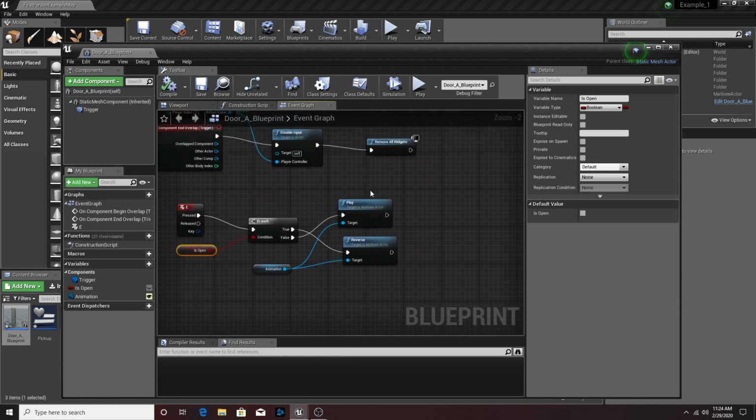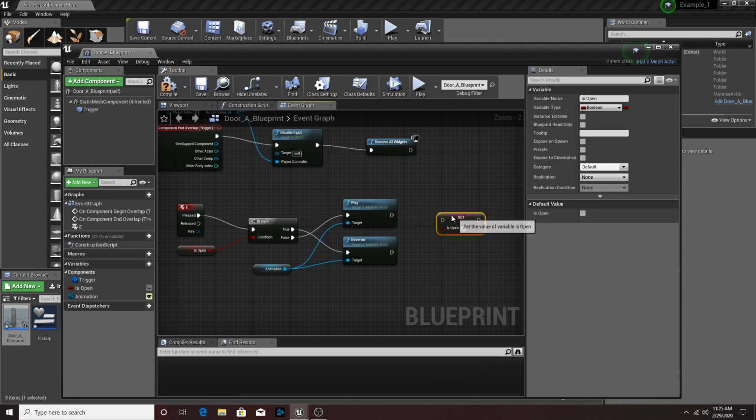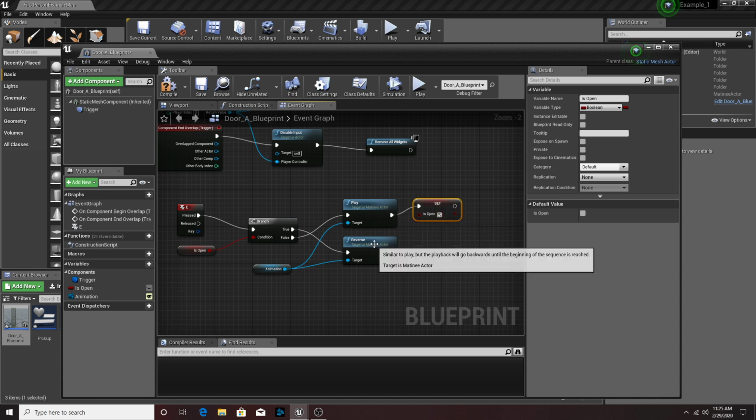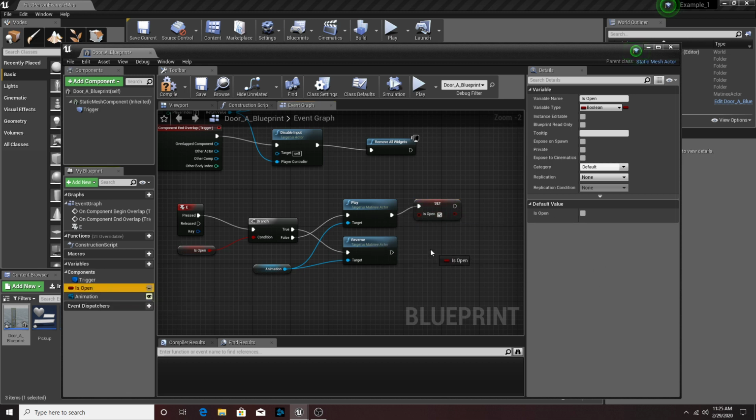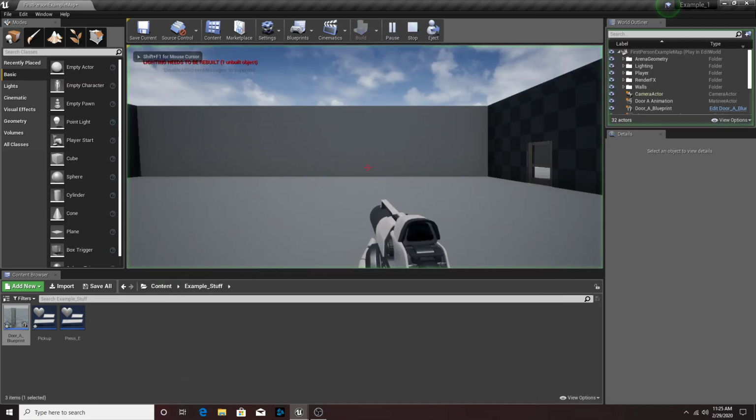So also, one more thing we're going to do here, while we're in here, is that once we play this, we're going to come in here and set the door. The door is now open. So it's going to tell it, hey, it's open, we need to close it now. And then also when we close it, we're going to set it. So when we close it, we're going to say the door's closed. When we open it, we're going to say the door's open. Now let's recompile that and then try that again.